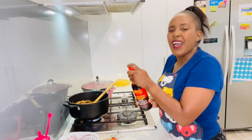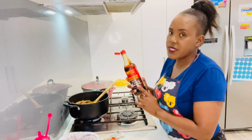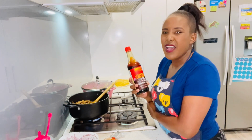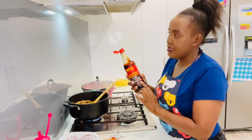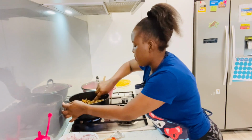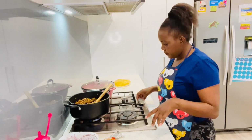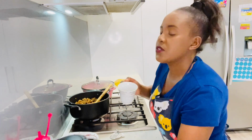And I'll just use maybe, I'd say a half teaspoon maybe, so a little bit. I will then reduce my heat. So I had said 6 of this.